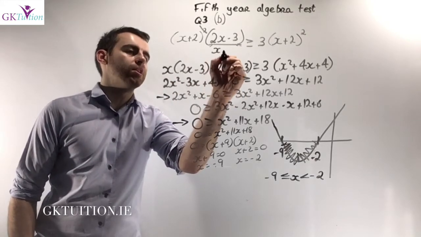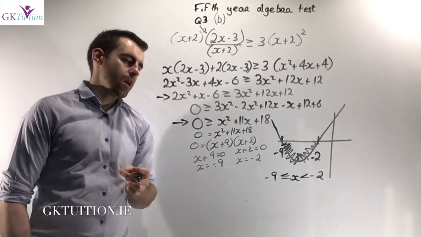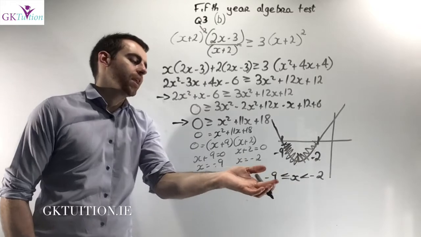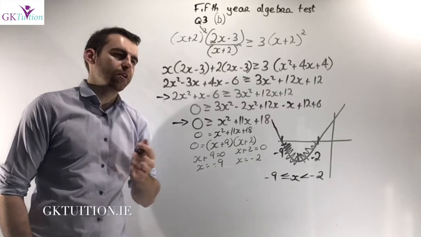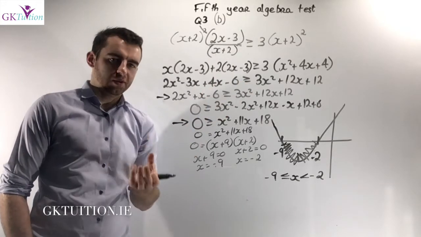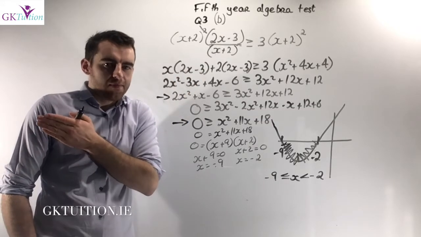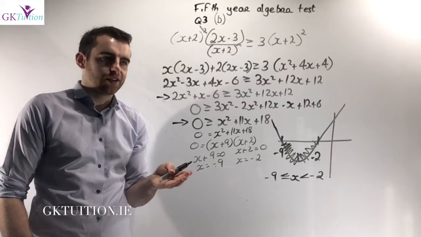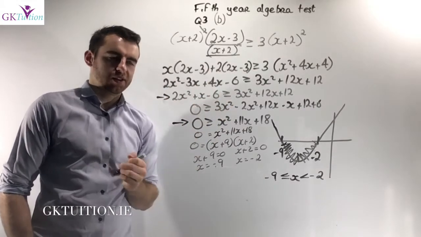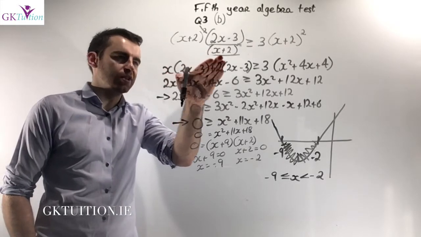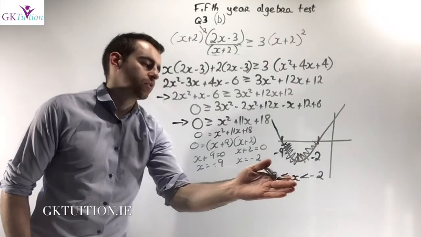If you just look at the original question, the bottom of the fraction, or the denominator, was x plus 2. If my answer included that x was equal to minus 2, well, imagine if you subbed in a minus 2 into this denominator. You'd have minus 2 plus 2, which is 0. Or in other words, you'd have a 0 on the bottom of this fraction. And in maths, we're not allowed to have a 0 on the bottom of a fraction. So straight away, you should realize that x cannot be equal to minus 2 because of the denominator of this fraction. So in that case, you'd say x is greater than or equal to minus 9 and just less than minus 2.